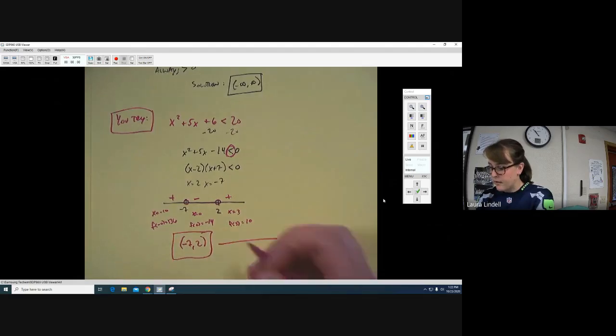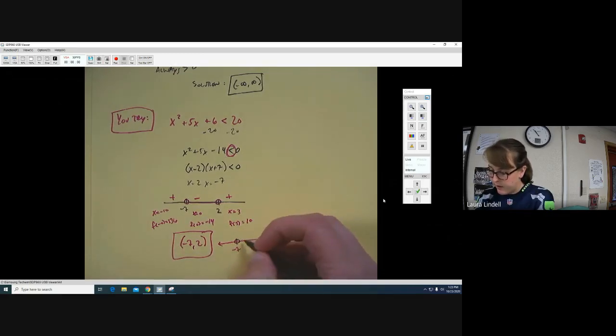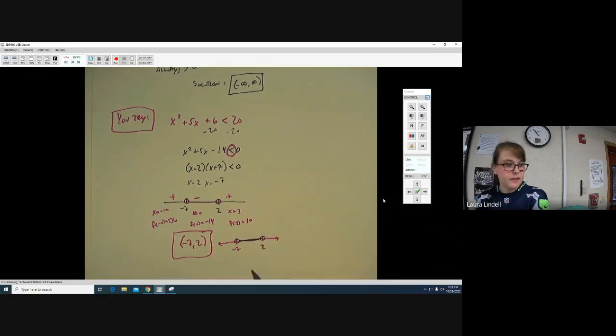And then our number line answer would look something like an open dot on -7, an open dot on 2, and a line connecting them. Okay, so that's what we've got there. Any questions from any of these? Any numbers we're not sure where they came from? Things we're not sure how they work? Keep in mind for a lot of these, you can graph them and see what they look like just to double check yourself.